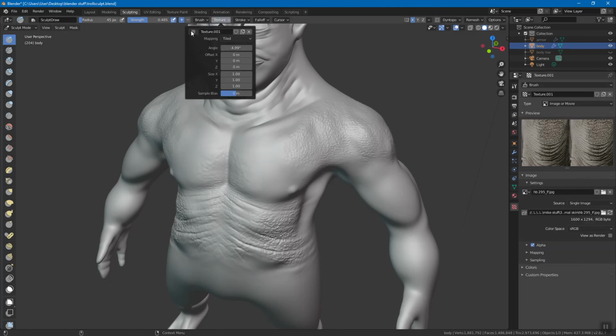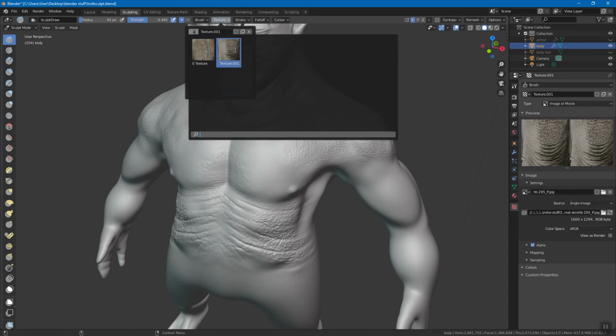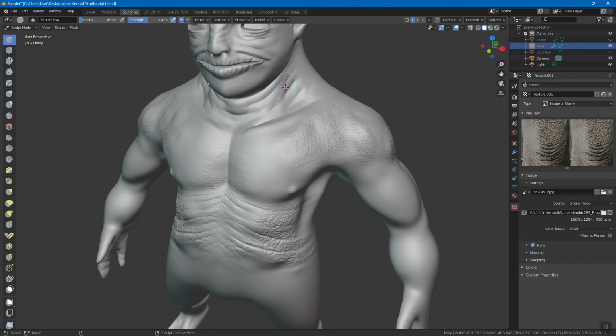And if we go back to texture here and click on that, you'll see they're both available now, right? So you do have to load in multiple textures in here, but you can also just browse through here. So this is one of those things where it has enough of what you'd expect from Mudbox, but if you're used to Mudbox's image browser or the Modo equivalent, it's a little bit nicer than Blender's, right? Blender's is not bad at that, but it's a little bit nicer in those packages.